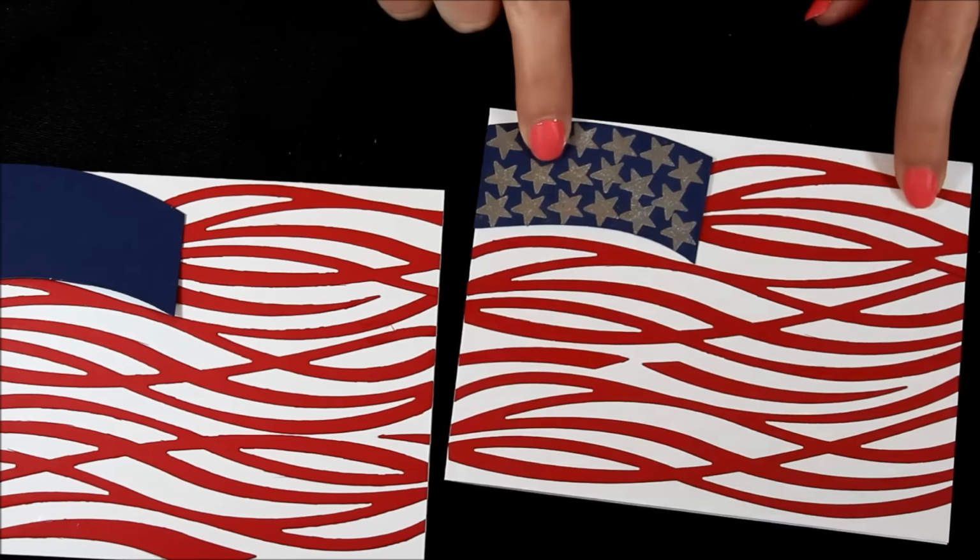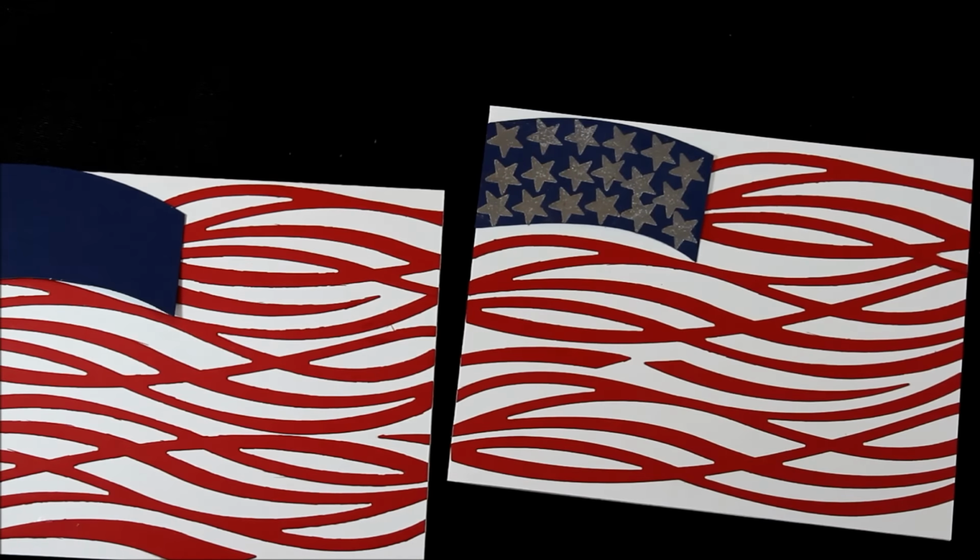So, super fun. I'm so excited for this. It's perfect for 4th of July birthdays, or our military men and women, or just anyone. I mean, it's a perfect, beautiful card for any occasion. And I'm so glad I found it. And again, thanks, Carrie, for the great idea.